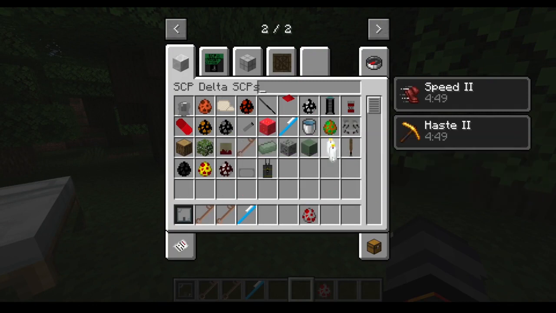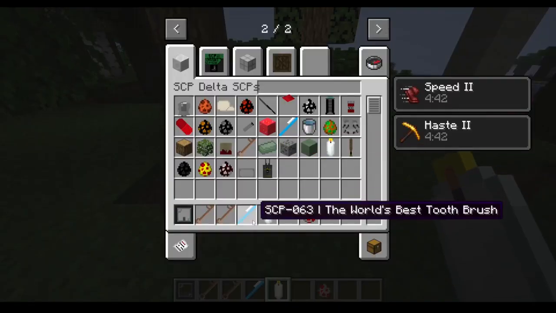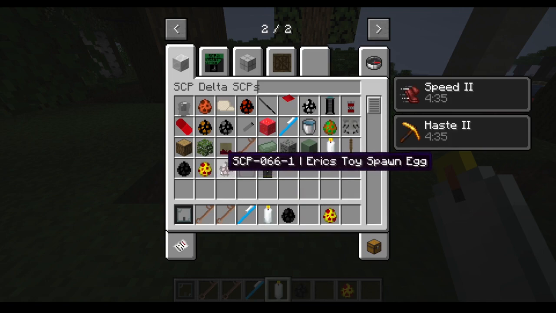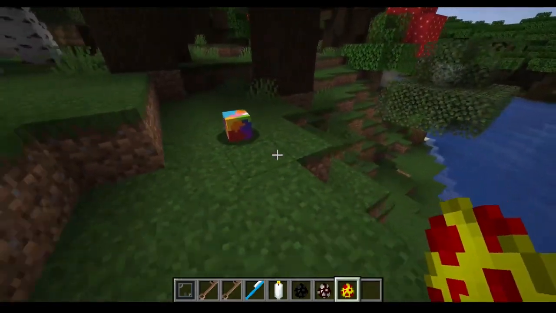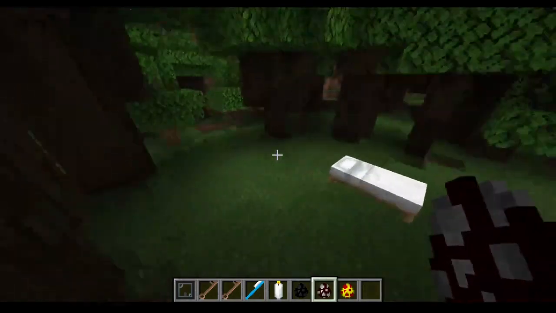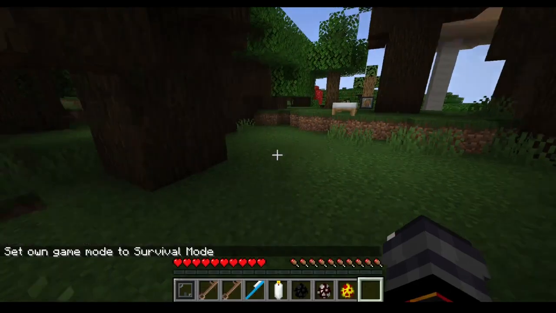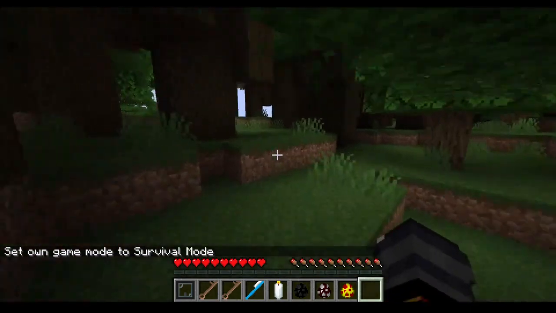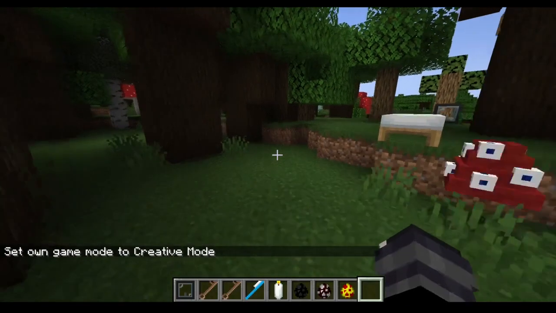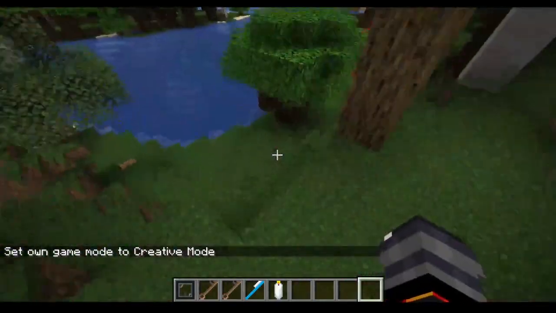But we also have the Eternal Flame, which starts fires. In very weird ways, it like deletes a block and then spawns a fire. Very weird. We have both forms of Eric's toy, 066. Eric? Yeah, I'm hoping that thing doesn't start doing the ear-splitting sound effect. We also have the Startling Statue, which I'm pretty sure if I go game mode... Eric? I'm not sure if it has the ability to track players, actually. Eric? I'm just gonna not let that thing attack me. Because I think we all know what 066 does.